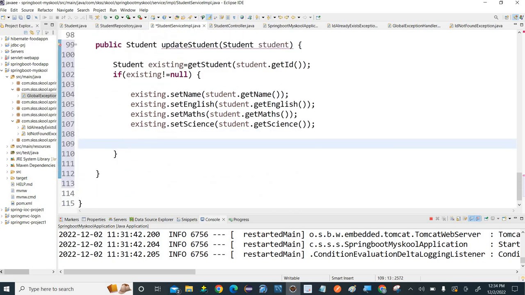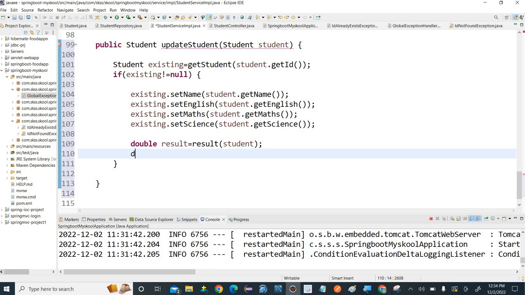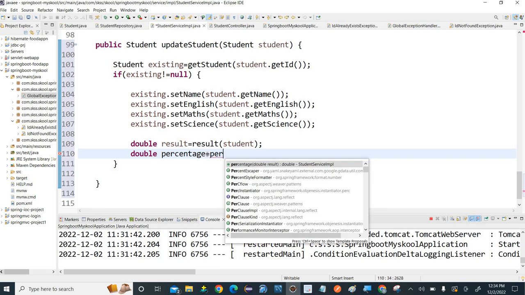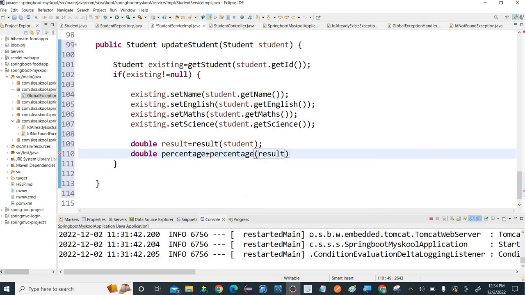First I am trying to get the result: double result equals the result method, which requires the student object. Next, I require the percentage: percentage equals the percentage method, and I am sending the result.